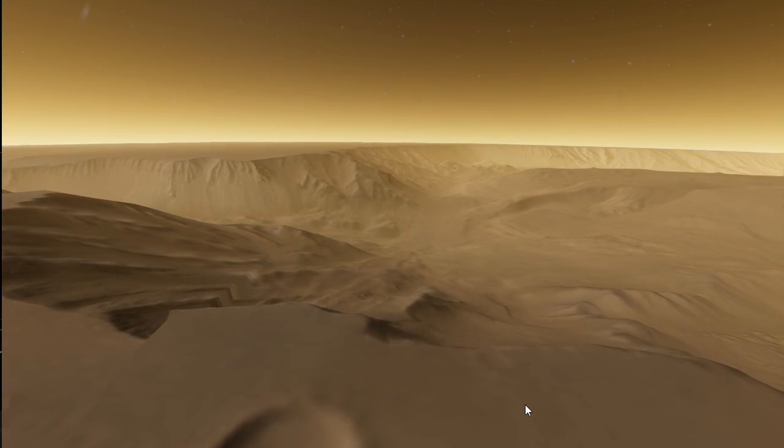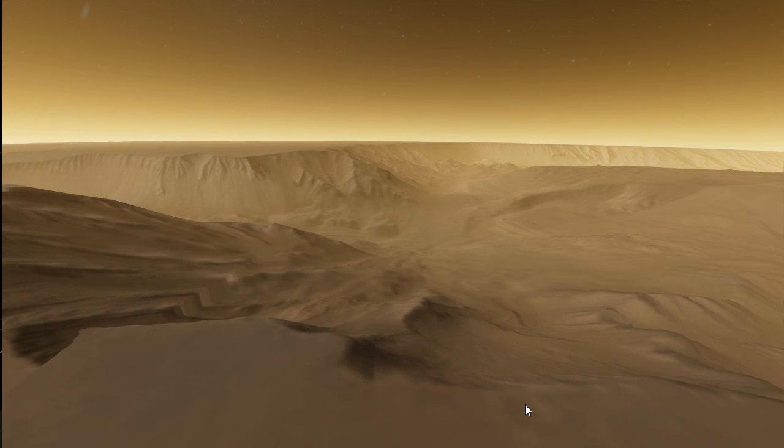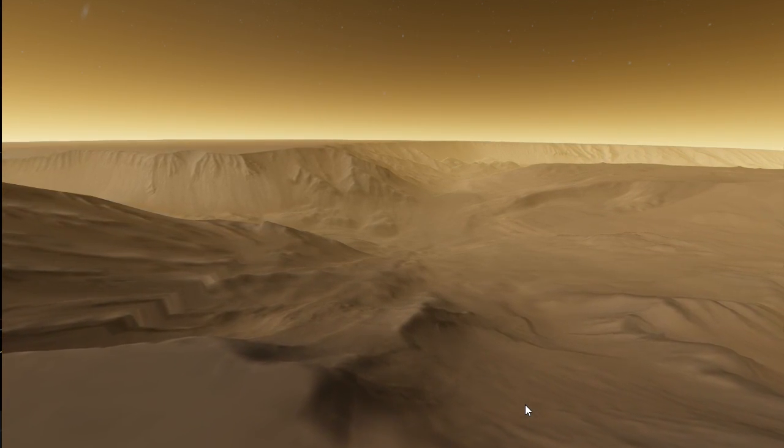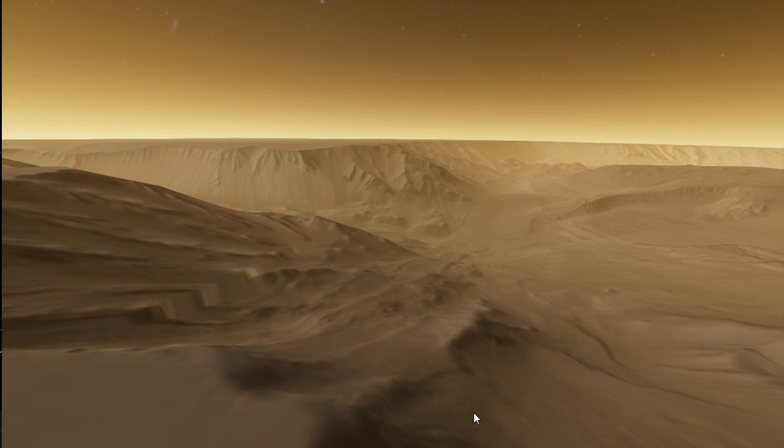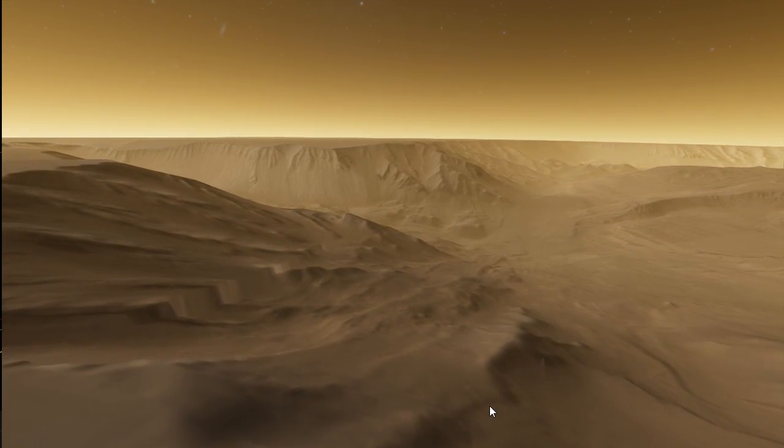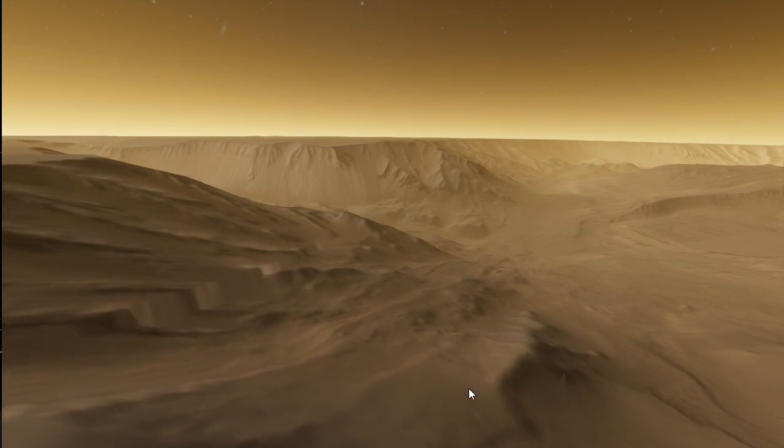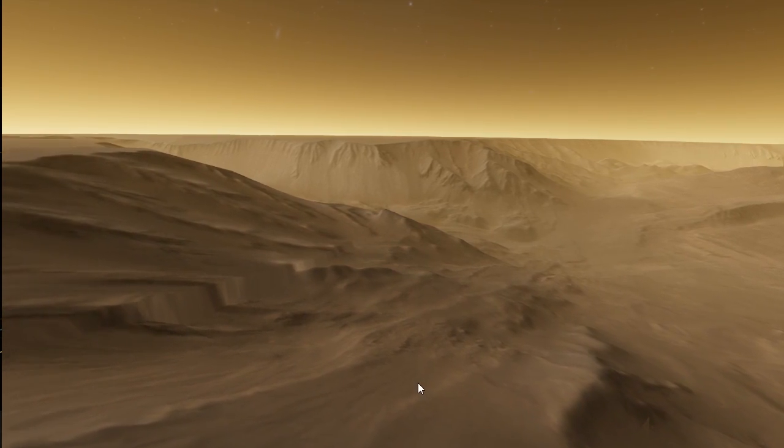The data is streaming. I think we're also seeing a boundary region between the height models, high resolution to the right, lower resolution on the left.